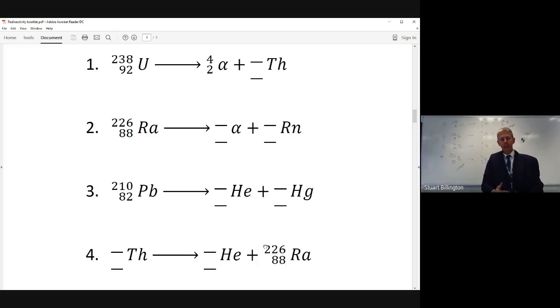So sometimes radioactivity just goes on and on and on. We start with one radioactive thing and it spits out some radiation, but then it turns into something that spits out more radiation. And that can turn into something else that then spits out more radiation. So it doesn't have to stop there. It can go on and on, and stuff can be radioactive for a long, long time because of that.